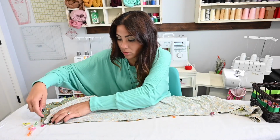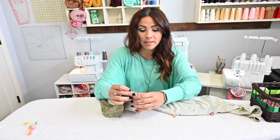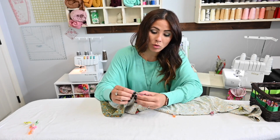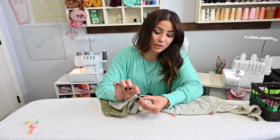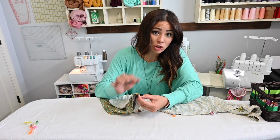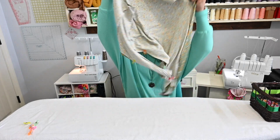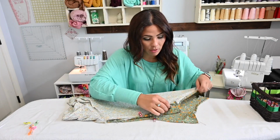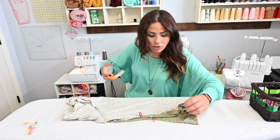Really make sure that your lines line up at the bottom. Your hem lines up when you're sewing it, because then we'll tuck in that serger tail, but your seams need to match right here. So make sure that that matches when you're sewing it up. Now we're gonna work on the other side as well, but if you want to go ahead and sew that up first and then come back to this side, you can do that.